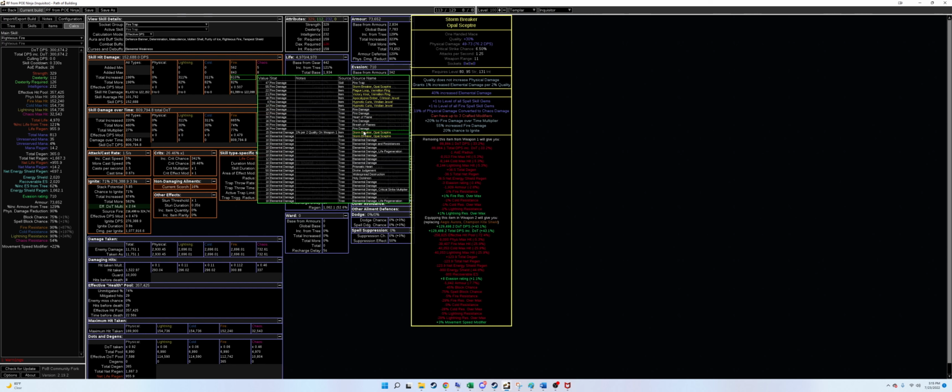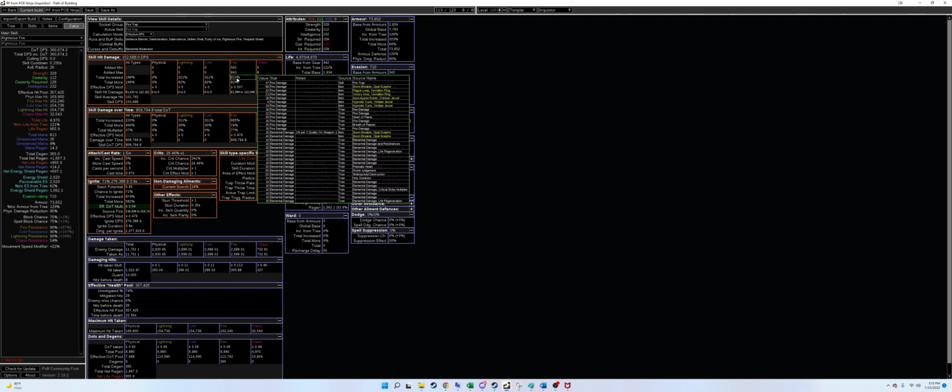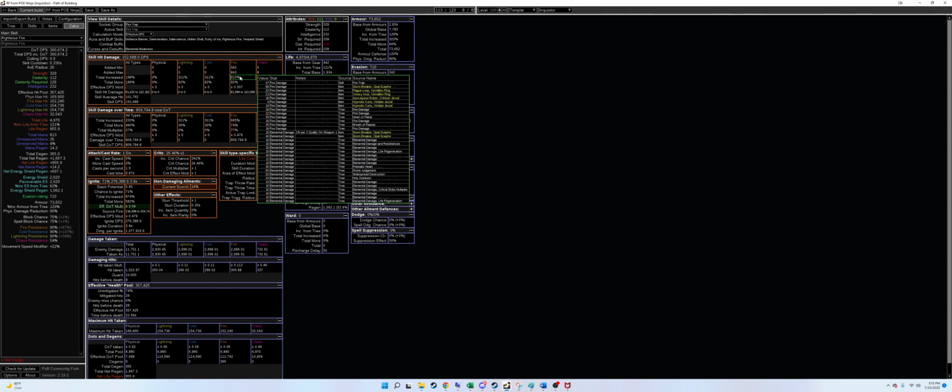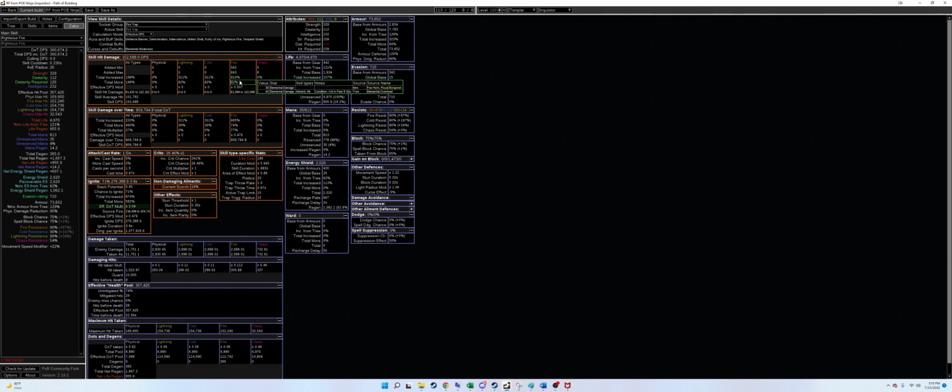The full breakdown. This is really important when you are looking at somebody else's build and you're trying to figure out, all right, why are they dealing so much more damage than me? You want to come here. This is what's going to tell you where they're dealing more damage. Look for, I only have 400% increased damage and they have 600, or more damage, which, as you probably know, is a more multiplier. You take everything else, you take all the increased damage, and you get one value, and then you give it even more after that. So if you were to only have 60 here and they had 82, that's going to be a big difference.